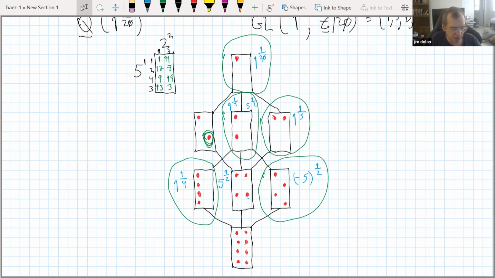I think instead I'm going to start playing around with counting points over finite fields on some of these abelian varieties. And we'll start with a very simple case. We'll start with the period lattices coming from the Gaussian integers, okay?